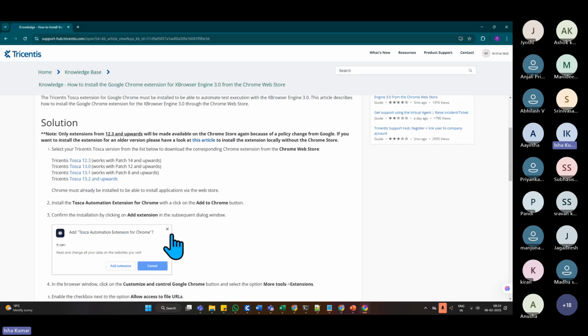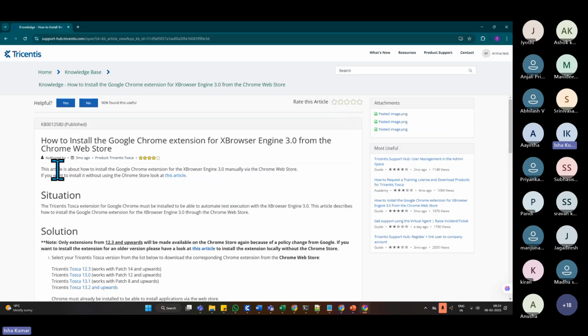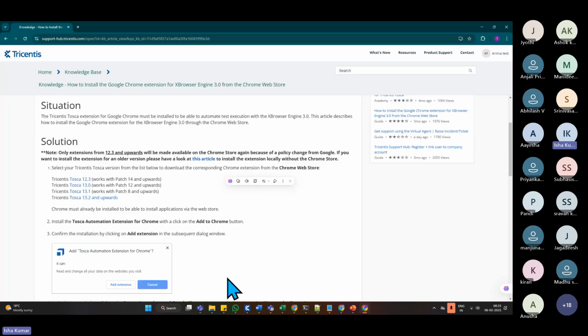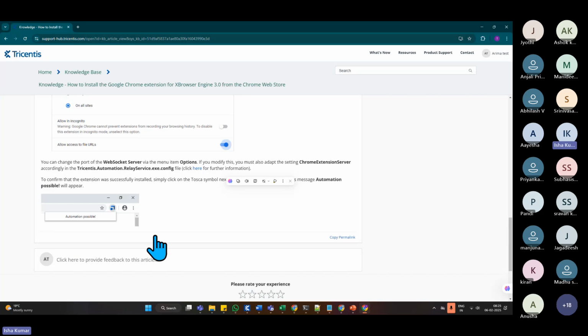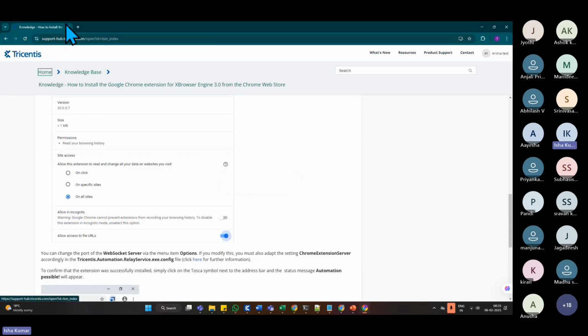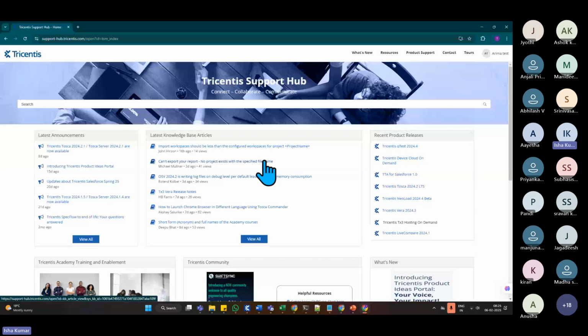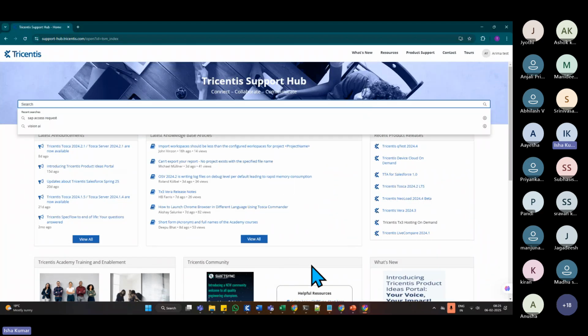If you see, I am not able to get this one. But this article helps you with how to install the Google Chrome browser, and each and every step is given here. There is no need to go onto Google and type the issue you are facing. You can rather come here, search for it, and you will get all the information.